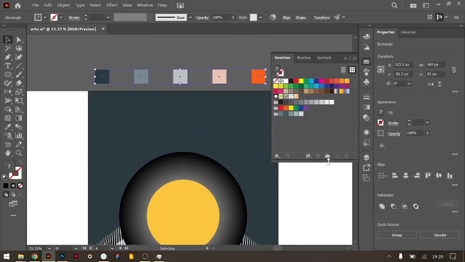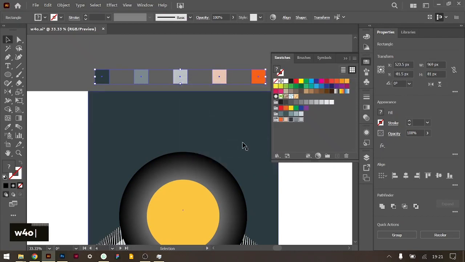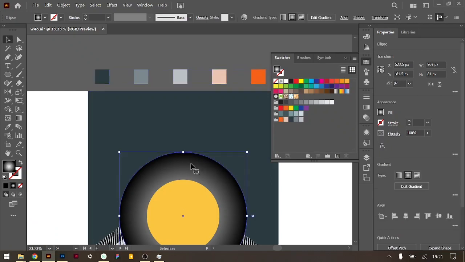Go to the swatch, press the folder here, and we could just name it W4O. That's just for the month and also for the week. Good. Now we already have that in our swatches panel.